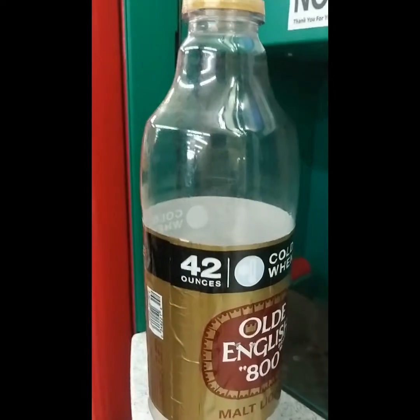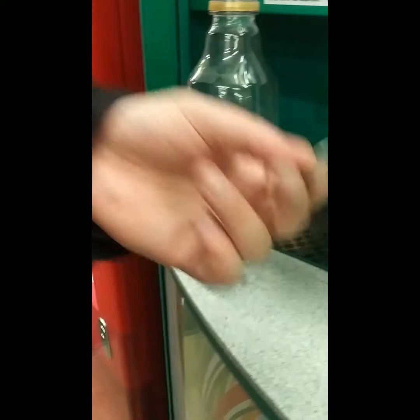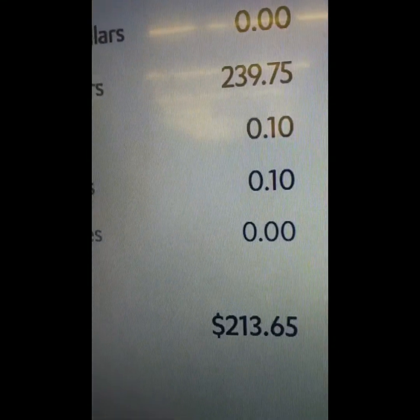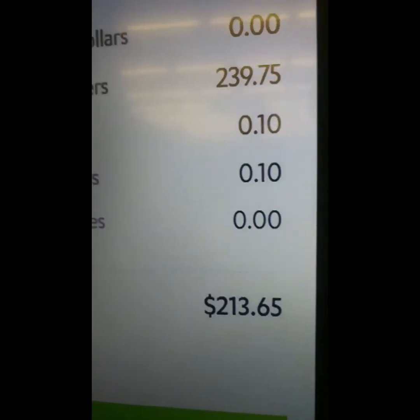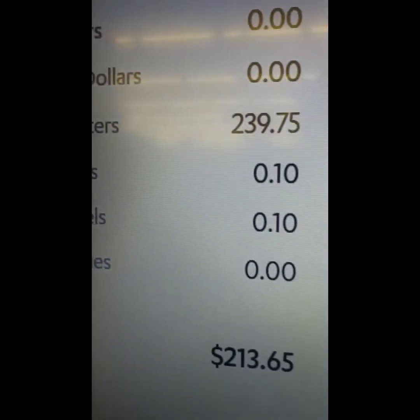Oh, two nickels and one dime. Here, don't show the score. Wait till it's done calculating for the suspense. So all the quarters are out of there. All the quarters are out. Bottle empty. Bottle's empty. Right here, let's check at the bottom here. Oh, there's a quarter right here. Uh-oh. Oh, it's Canada. What is Canada doing here? It won't take it. Oh no, we needed that one. Didn't that register still?